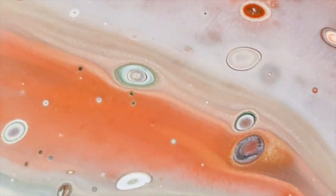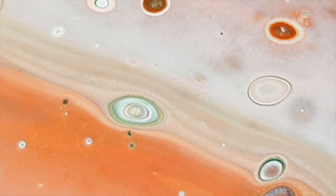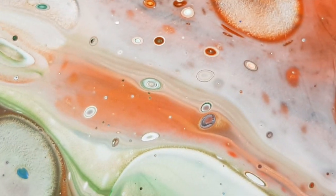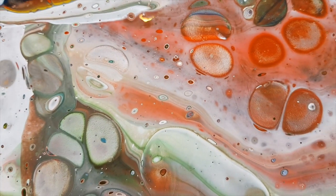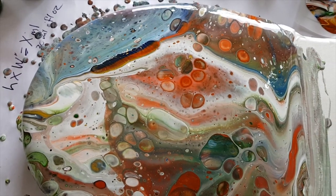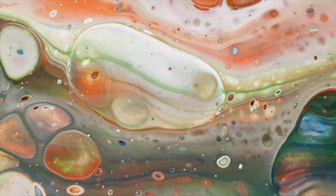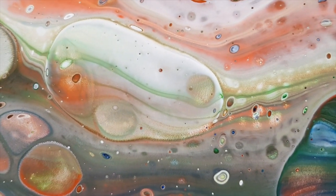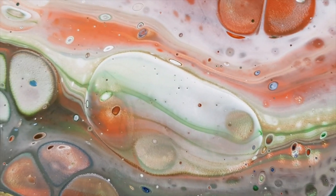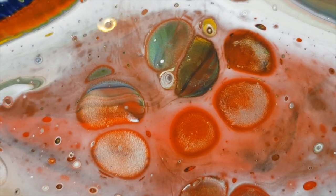Oops, what happened? I think I zoomed too far. Look at that. It's tiny, that one. Let me zoom right back out again so you can get a sense of how tiny that one is. Anyway. This is quite fun. I like this. It's got cells inside cells. It's so cool.